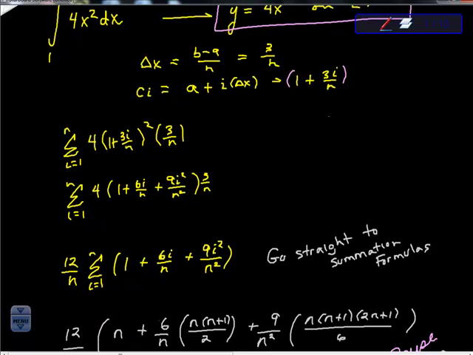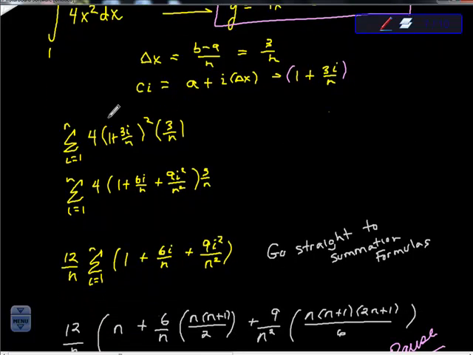From here, we're going to just start filling this in a little bit. Remember, we had the function 4x², so here's 4x², and this is our x value in here. It's the c sub i value that we're going to substitute in, so we have that here. And we are supposed to multiply by our change in x, which is 3/n.